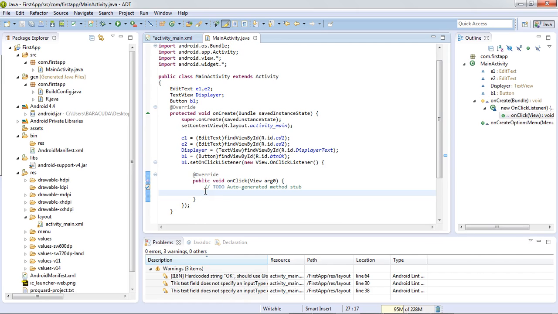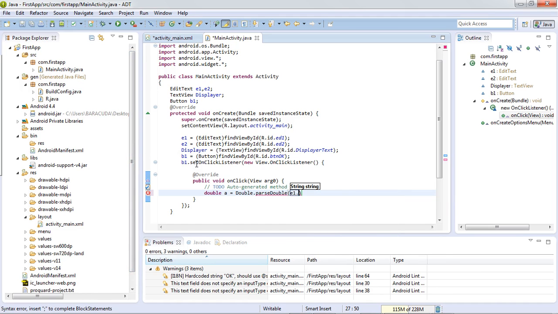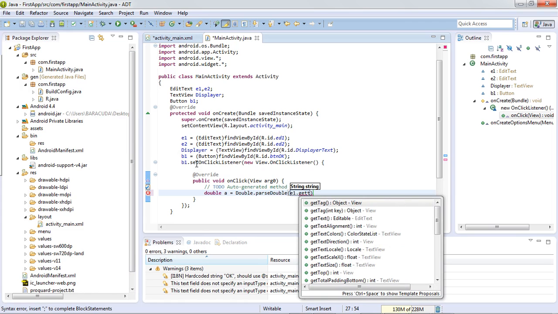When we get here, excuse me, a bit sick. Yeah. So when we get here, this is where the functionality is gonna be. So we can just have a little bit of computations. We can just say double a, and we just say Double.parseDouble. Then we just specify our E1 here. We're just gonna convert it into a double.